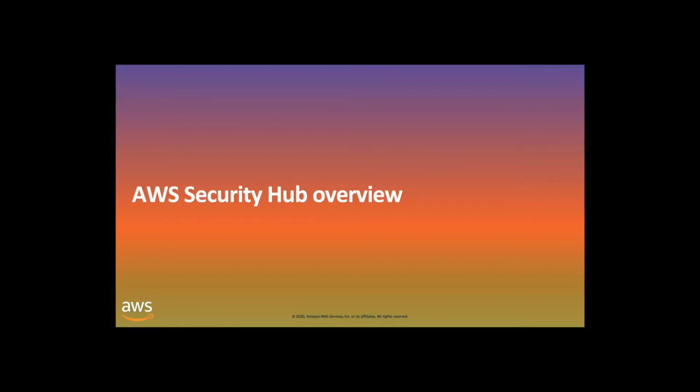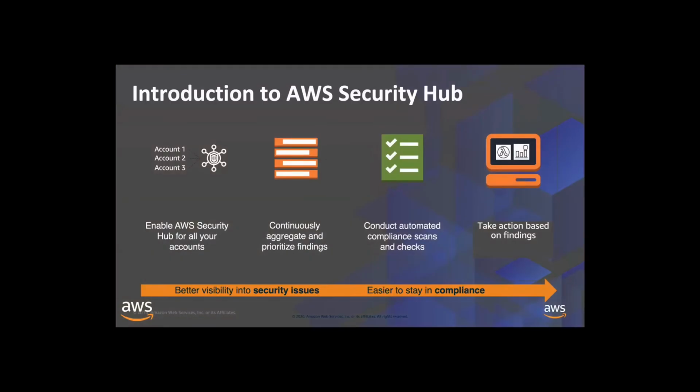Okay, so moving on, the next service here I want to talk about is Security Hub. So Security Hub is a relatively new service. It gives you a comprehensive view of your high priority security alerts and compliance status across AWS accounts. So with Security Hub, you have a single place that aggregates, organizes, and also prioritizes your security alerts and the findings from different AWS services. And we'll talk about some of these services in a bit. But it takes it from services such as GuardDuty, Inspector, Amazon Macie, and other partner solutions.